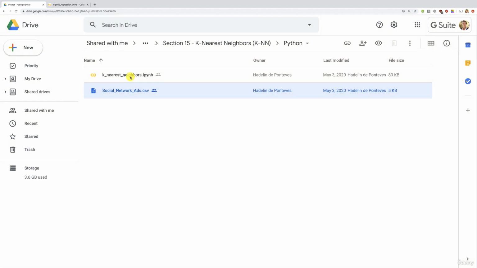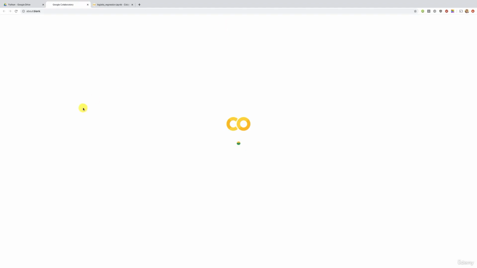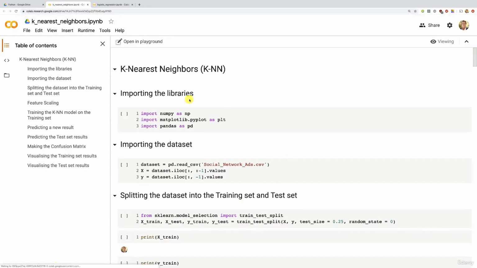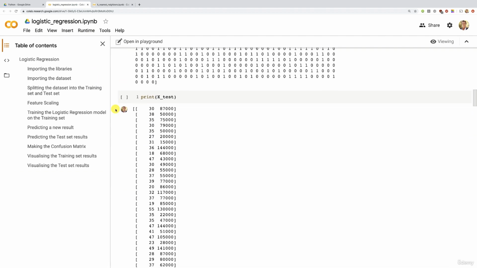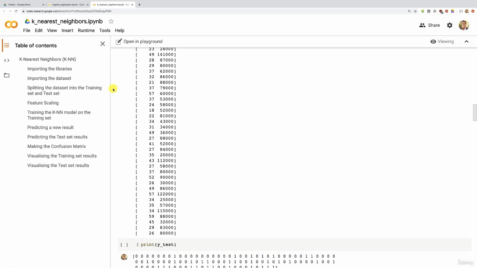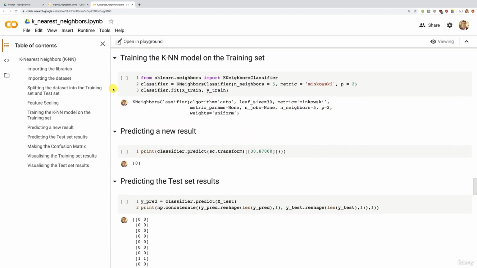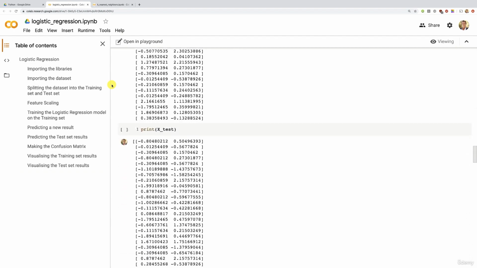And now we're going to open this implementation, k-nearest neighbors, with either Google Colaboratory or Jupyter Notebook. Choose your favorite. And now it is opening the notebook, laying it out in a second. So loading it, laying it out, there we go. And that's the notebook. And as you probably noticed, I actually kept the logistic regression implementation to show you that all the code cells inside these two implementations are the same, except the one where we build and train the model on the training set, right? So up to here, all this is the same.